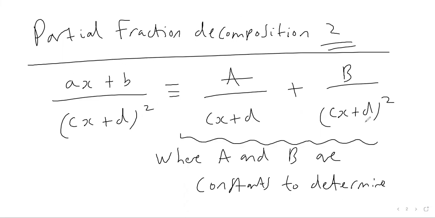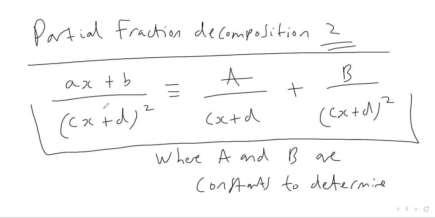And this is the formula that you would use here. So it's going to be a number that you need to find out, a capital A, over the factor, plus another number that you need to find out, divided by the factor squared. So that is the rule that you need to learn here. To break something that looks like this into partial fractions, you have to use this formula here, where capital A and capital B are constants which you need to determine. We'll go through an example in a minute.